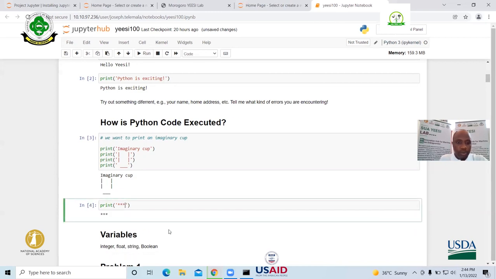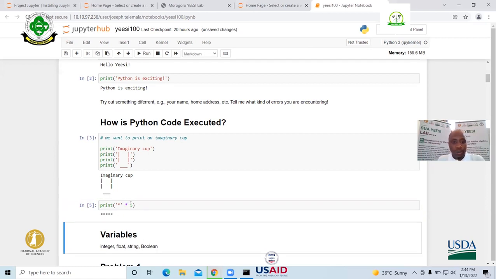Something like that. But we want to multiply it instead of just listing 1 star at a time. We want to print stars, but multiplied by 5 or by 10. Let's say you want to print 5 stars. You can put this asterisk here as a multiplication sign, but this one stands as a star because you put it in quotation marks. So it will be printed the way it is. Anything within quotation marks has to be printed the way it is. So if you run that, you'll see 5 stars are printed.